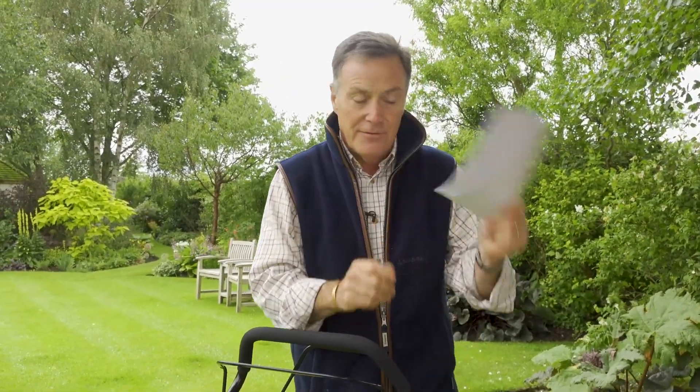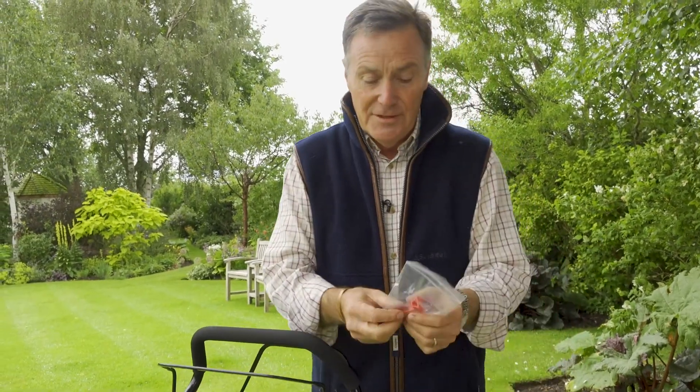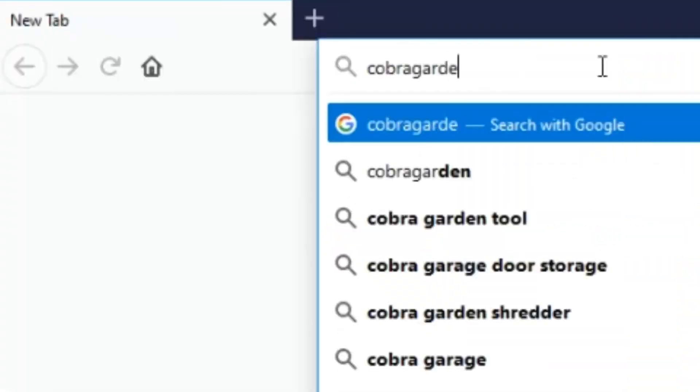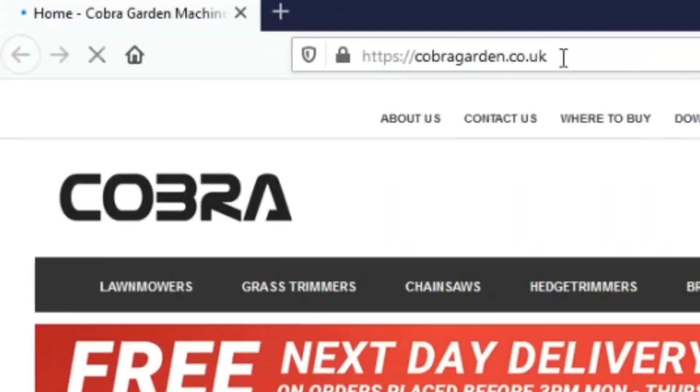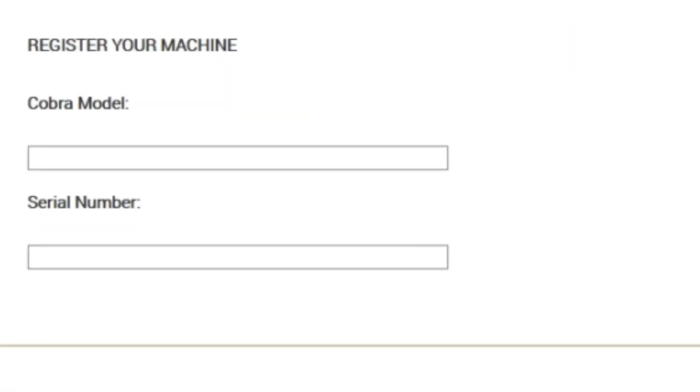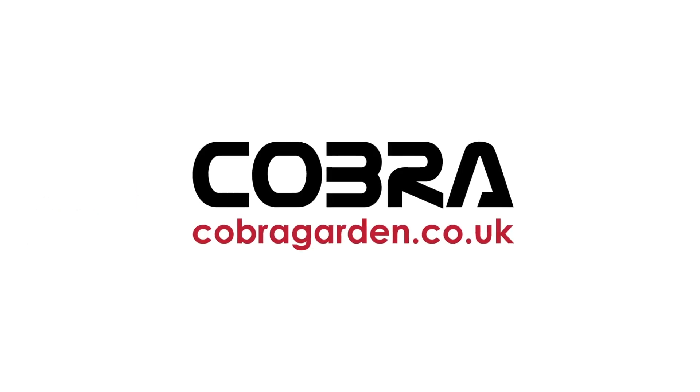Just remember a few things to keep safe: you've got your owner's manual for the mower and the engine, so keep those for future reference. You've got the spare key should you lose the original one, so keep that somewhere safe. You've also got the charger — don't lose that. And that's it, you're ready to mow. Happy mowing with your Cobra mower! Remember to register your Cobra online at www.cobragarden.co.uk and always have your Cobra serviced regularly — check the website for your nearest dealer.